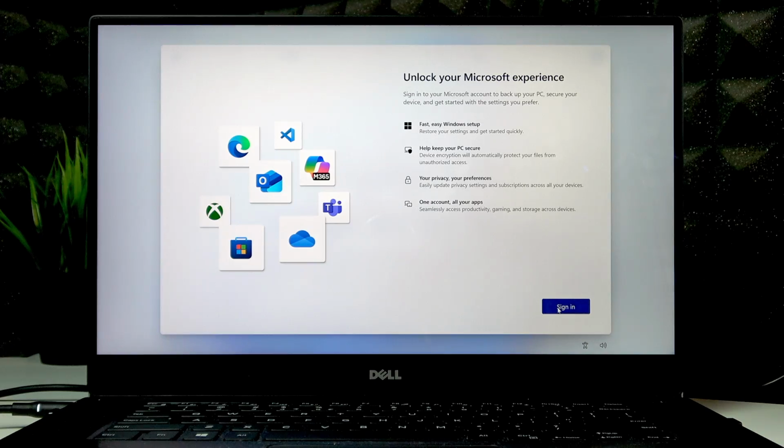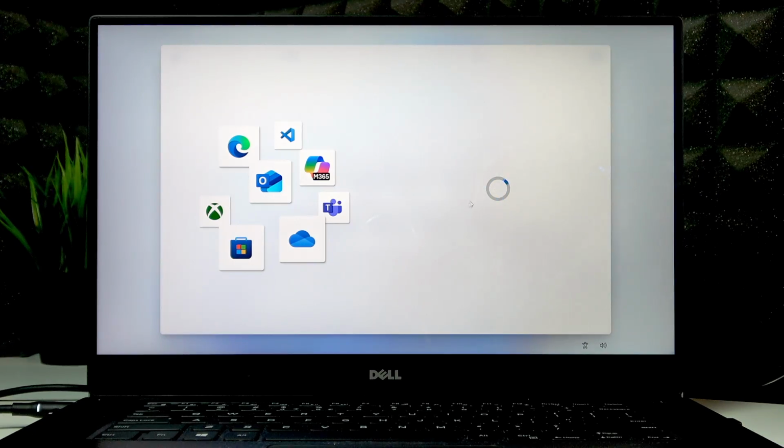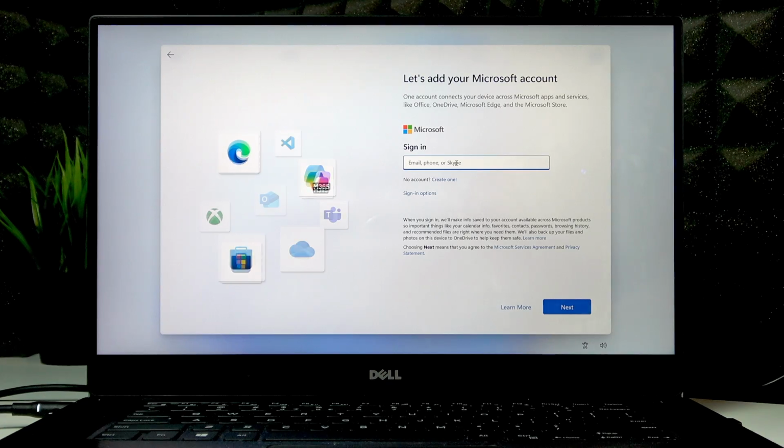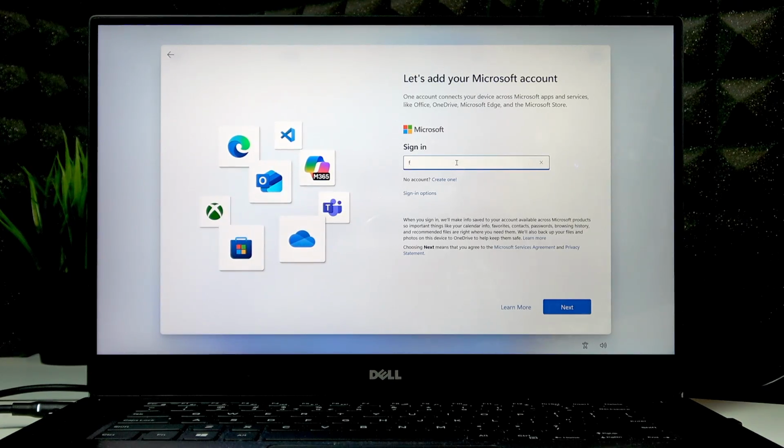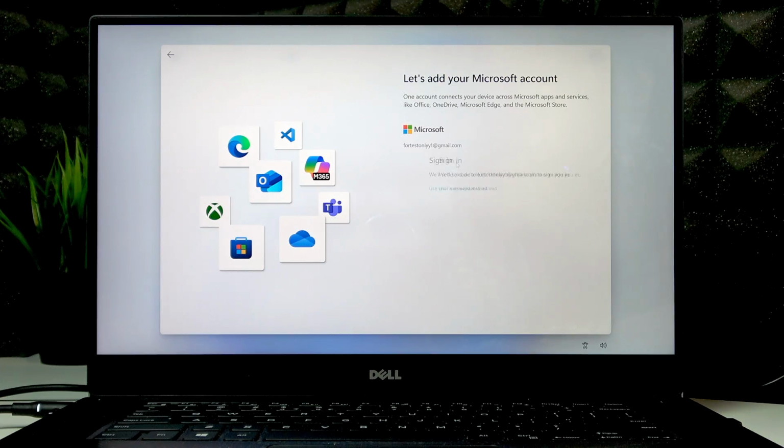Then press sign in and sign into your Microsoft account. First input your email, click next. Then Microsoft will send a code to your email, so open it up and check for the code.